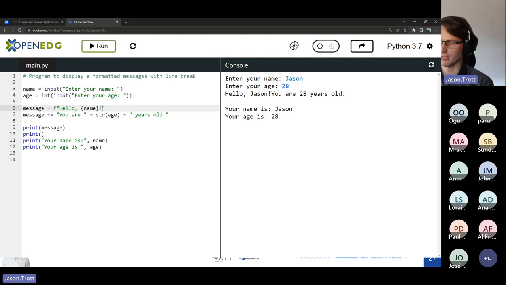If we wanted the second example to be on one line, we could have it all in one print statement. We could also have this in one print statement and use a new line character. So you've got multiple ways of formatting strings outputted to the console. And they are covered in PCEP as well, the first half of the Python course.